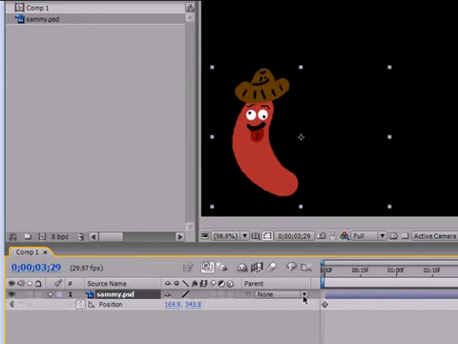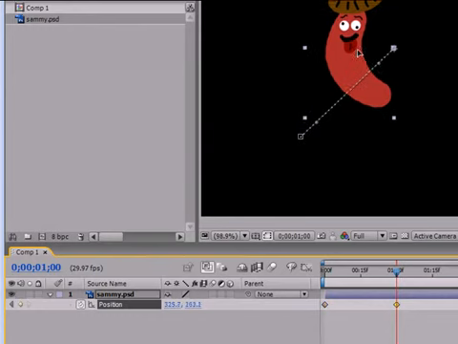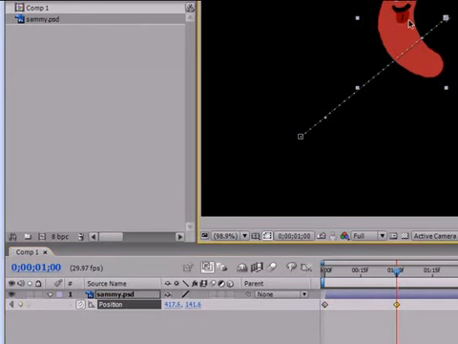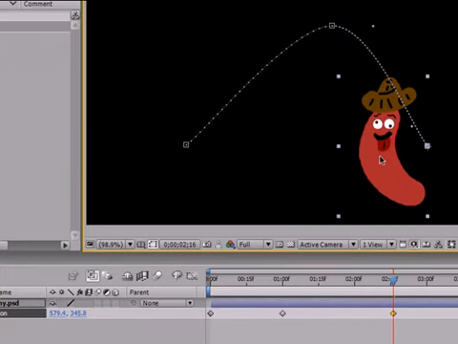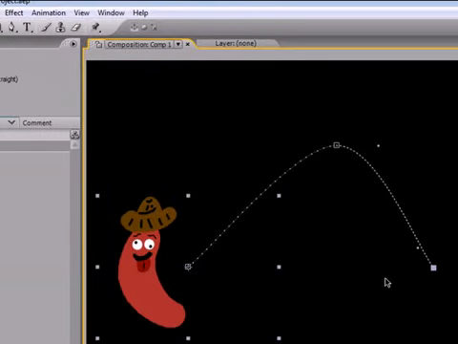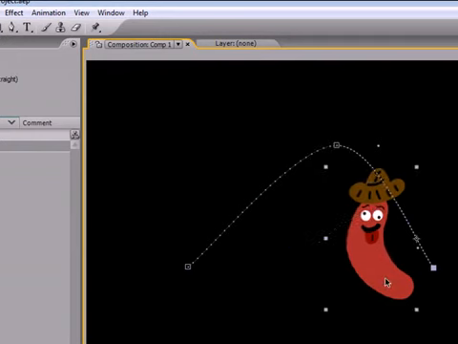Again, let's move our current time indicator. Move Sammy to the position that we want, hit Home, spacebar, and play. So now that we learned how to do one keyframe, let's add one more just for fun. Put your current time indicator at about 2 seconds or something, and move Sammy again. Let me just show you guys what this does real quick because I know you guys are itching to know. Press Home, space, Sammy does a nice little bunny hop.